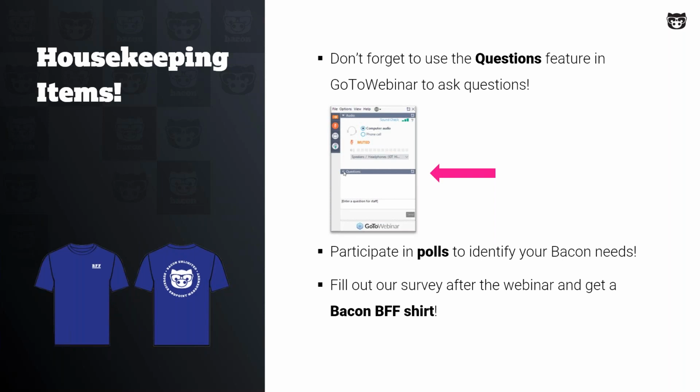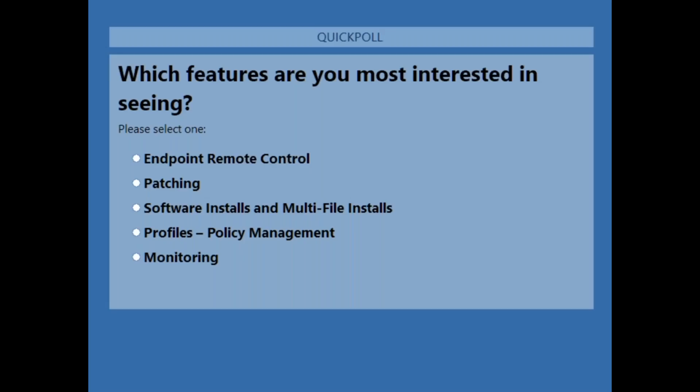Without further ado, I think we can probably launch our first poll. Which features are you most interested in seeing? We've got endpoint remote control, patching, software installs and multi-file installs, profiles and policy management, and monitoring. So we'll see how those come out here. It looks pretty even so far.